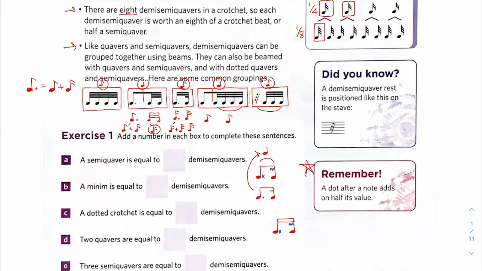Now you can see easily that there are 2 semiquavers, which is the same as 1 quaver. So this is just the same as 1 quaver.